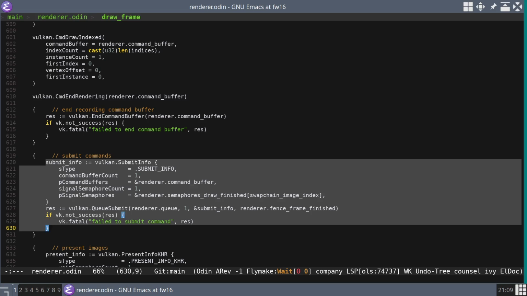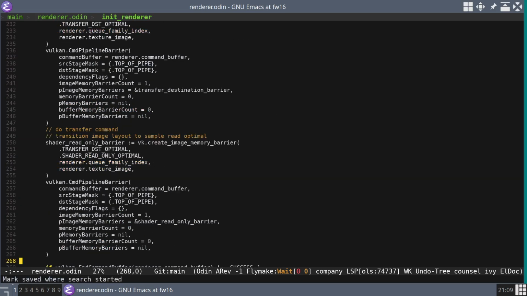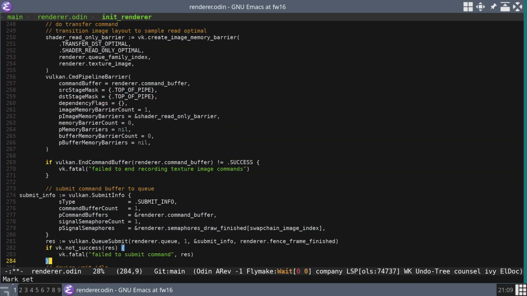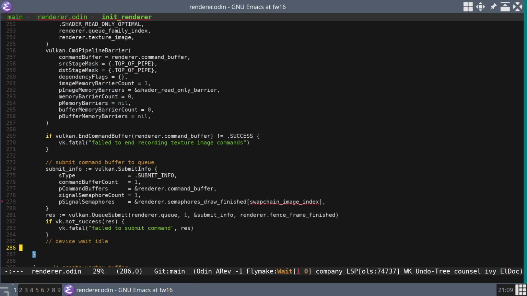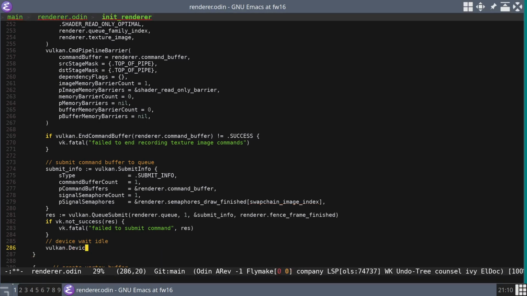Again, I think this is all simple enough to just yoink. To-do. Bang you into there. And then, yeah, I think we just have to do a wait idle, right? Which I think is Vulkan device wait idle.